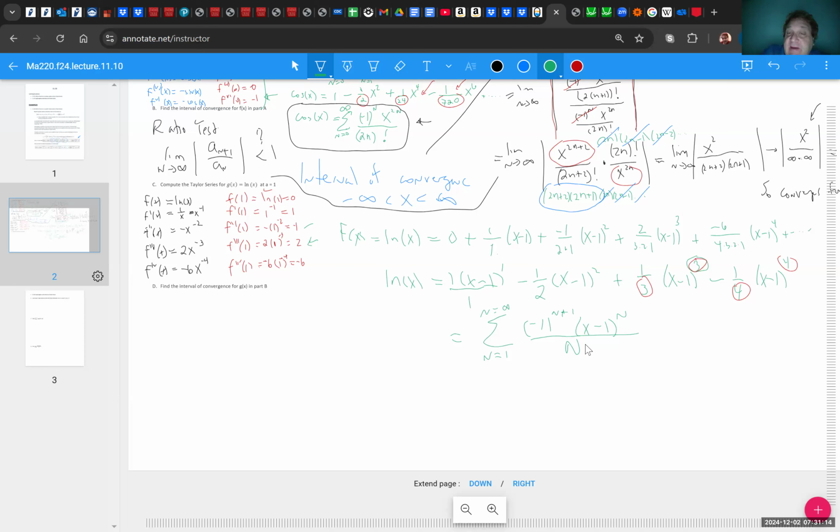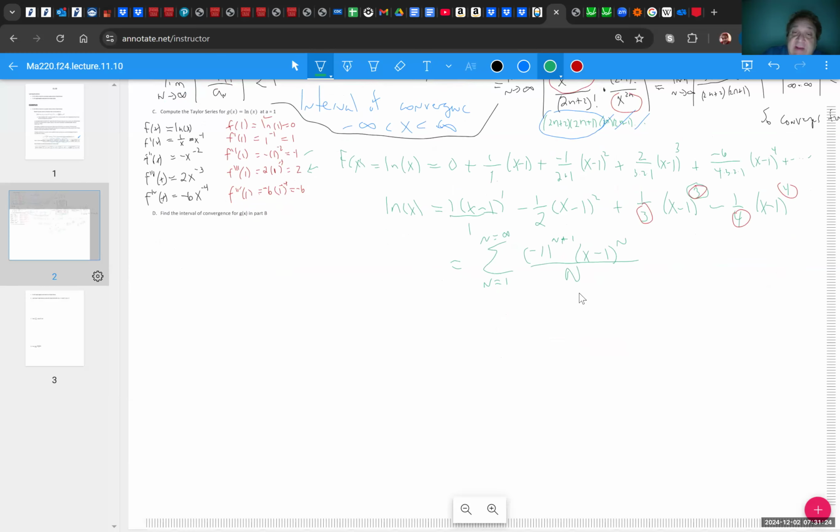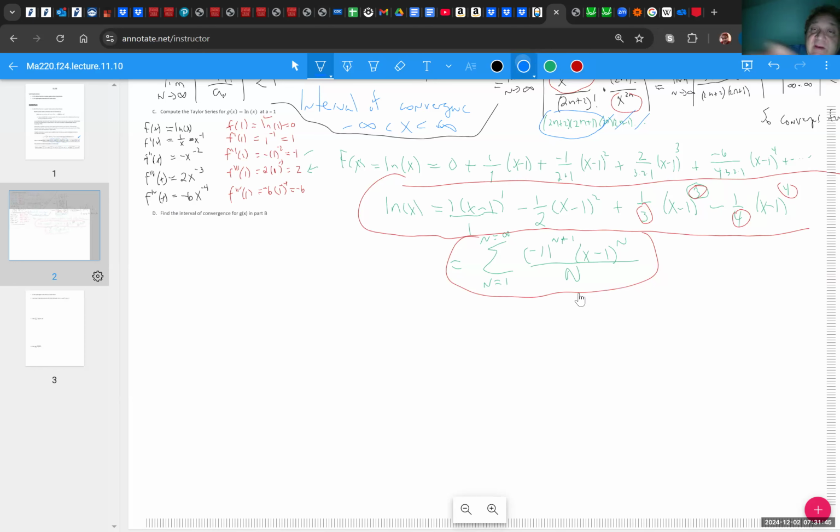Okay, and then we can find the interval of convergence just by doing the ratio test on this little series right here. So by the way, this is the answer to the Taylor series. This is the Taylor series right here, written out to the 4th power. So this is a 4th degree polynomial approximation for ln x. And then the closed form is like this, which you can use to write out as many terms as you want, or you can also use it to find the interval of convergence using the ratio test. So let me do that computation real quick.